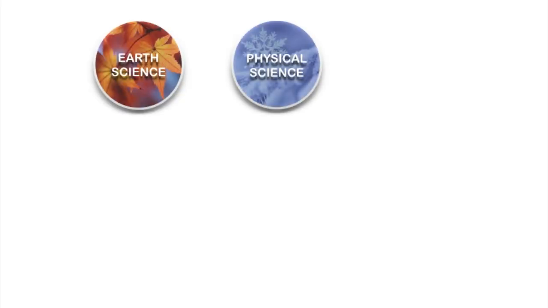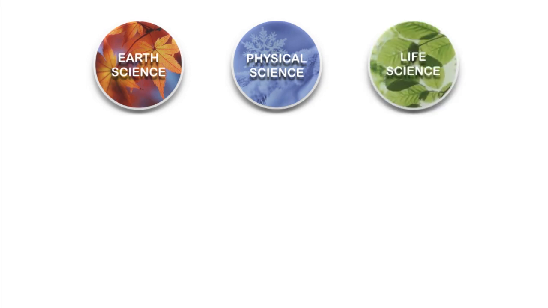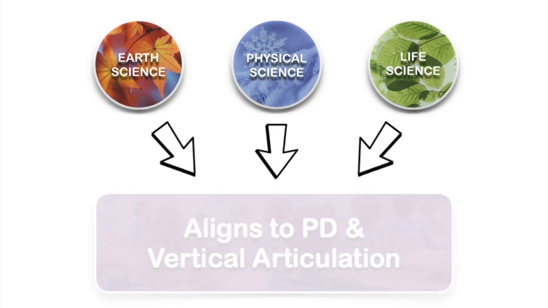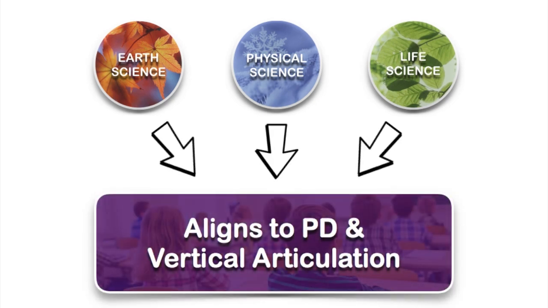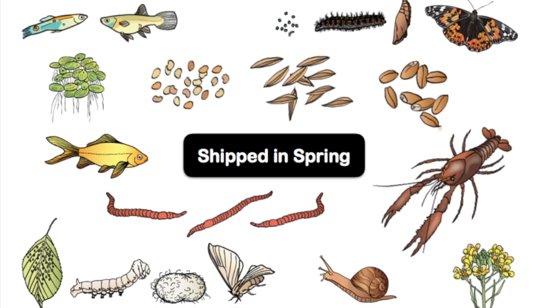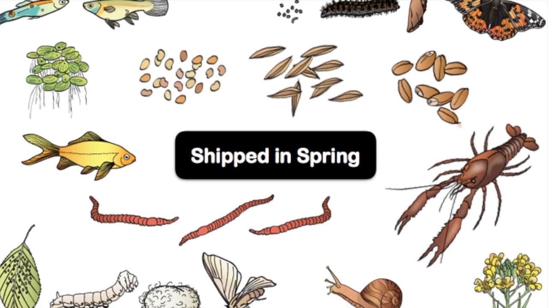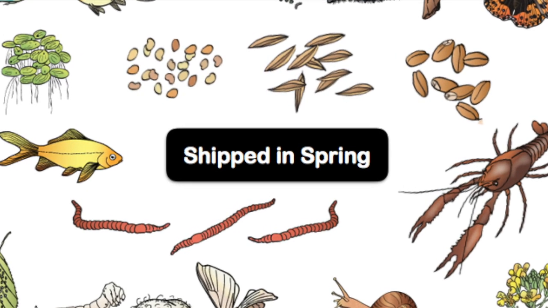Courses will follow the same order and rotation as prior years: Earth Science in the fall, Physical Science in the winter, and Life Science in the spring. It is important to follow this scope and sequence because this rotation is specifically aligned with both initial PD to support all teachers long-term, as well as our advanced pedagogy sessions to allow for meaningful discussion of student learning and progress, such as reflection of student work across all partner districts. Additionally, living organisms will be shipped in the spring when the life science module is implemented.